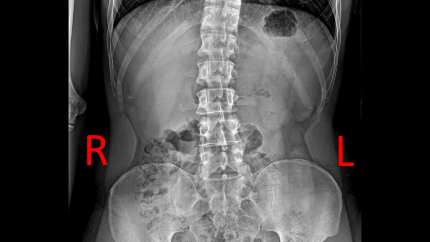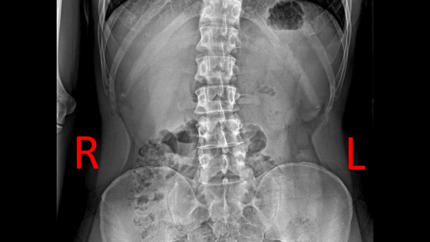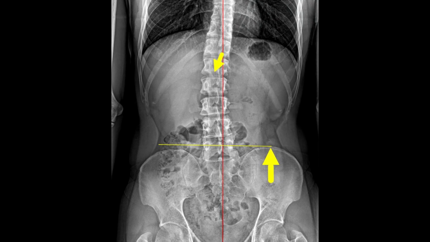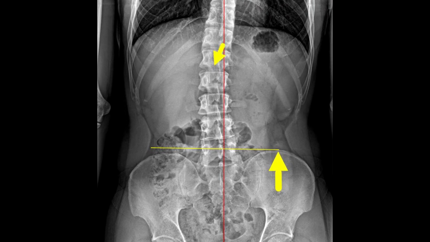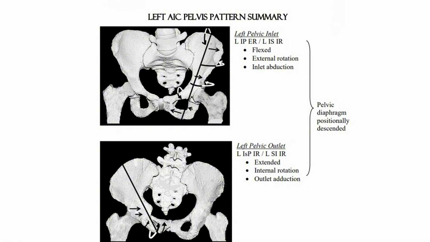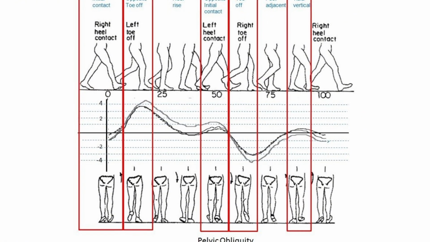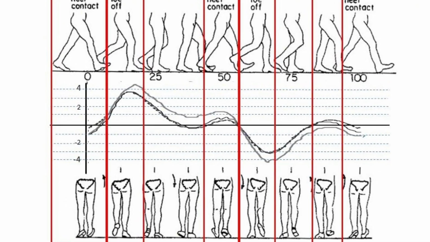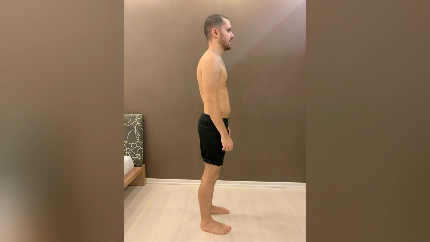So superficially, you can see that he's being twisted. If you read his x-ray, you can see the convexity of his lower back towards the right. The left ilium bone is overtopping the right one, which is a superficial evaluation. But if you know the AIC pattern concept, if you know how the brain can get stuck in a specific phase of walk and how that can cause certain misalignment, you know what to do with that.